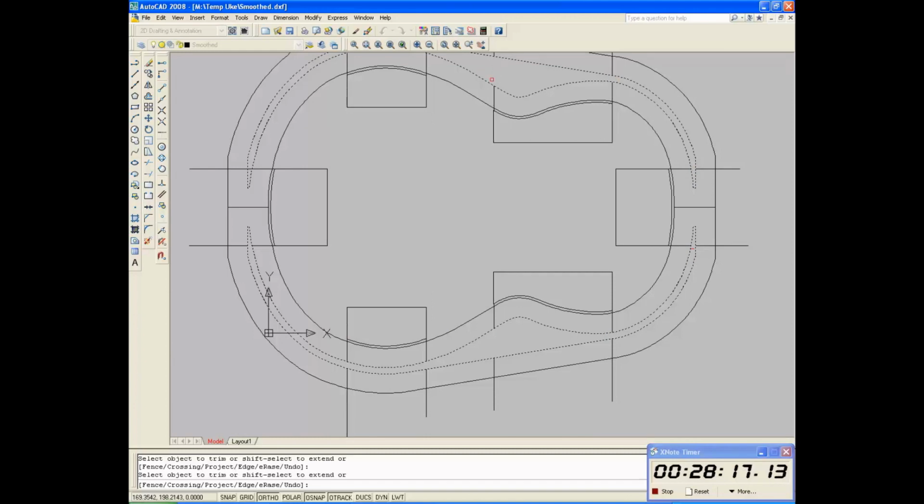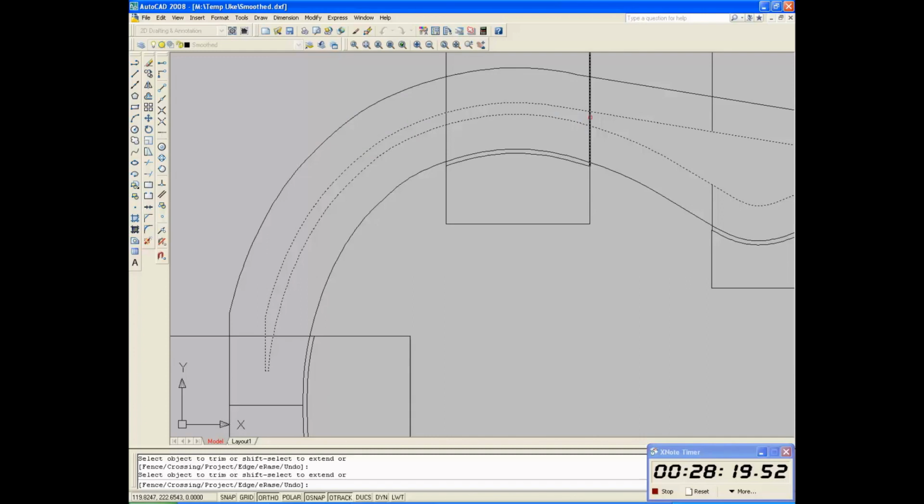Fairly monotonous, but that's how doing vector drawings gets sometimes.